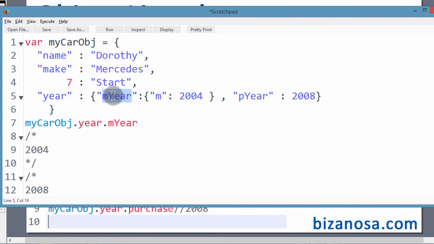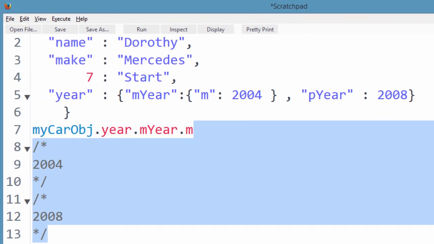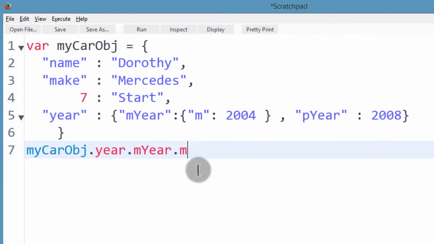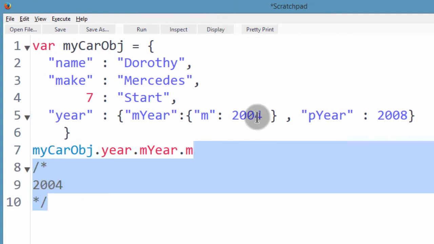We access the first property which is M dot year, and then if there were many elements, you'd access those elements using the property key. So if I want to access that, I'll use dot M. So if I remove everything and I try to access that, display, it will give us the value which is there. So you'll just use this to access. If there is an object within an object, you can do it this way.